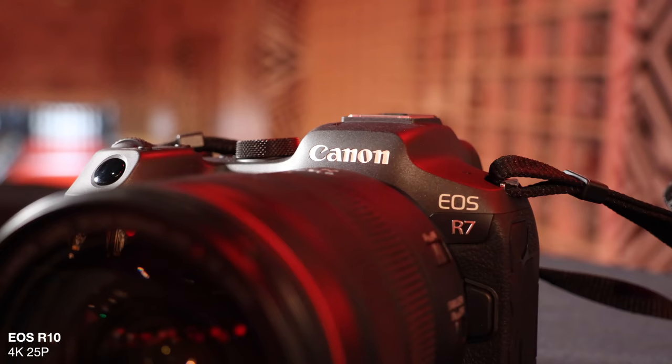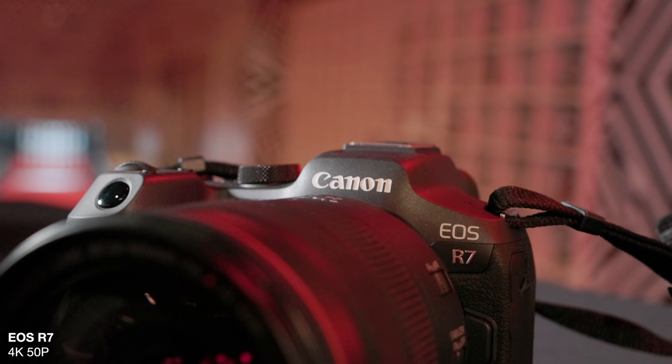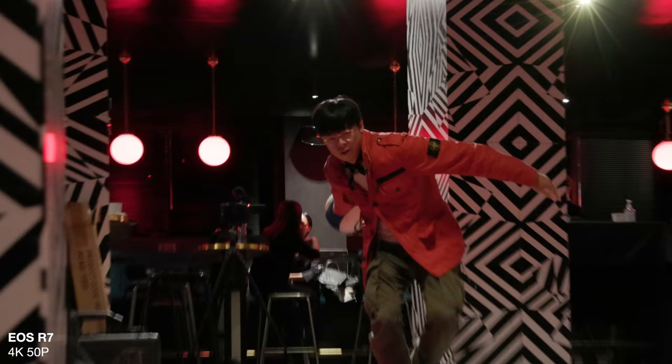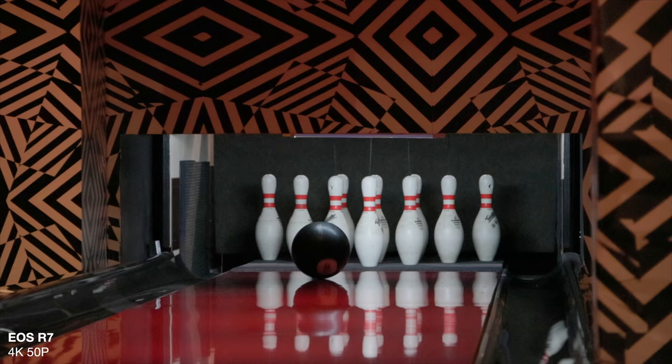If you're taking a bit of casual video on the side, the R10 is going to be good enough, especially if you don't mind the 4K60p crop, and it takes 4K30 without a crop anyway. The R10 is oversampled from 6K, the R7 is oversampled from 7K. This dark venue meant that I was using at least ISO 3200 though, so you can notice some noise. It won't look as clean as the C70 that I'm using, but that's to be expected.